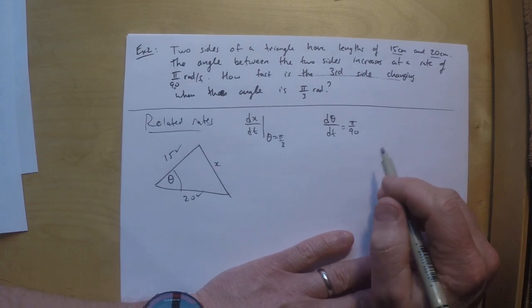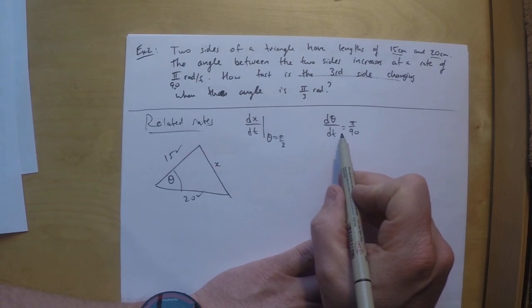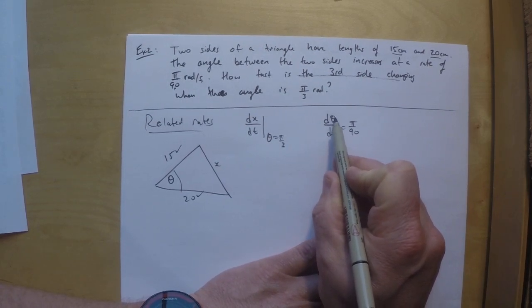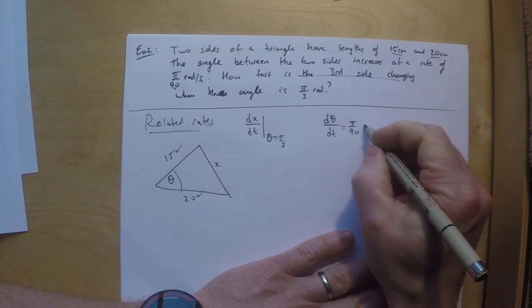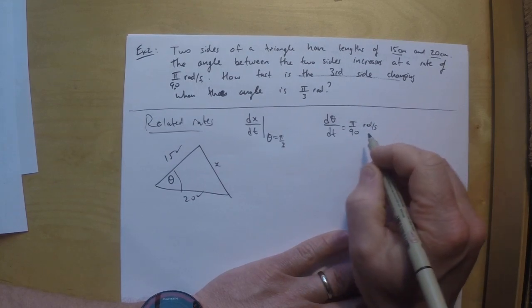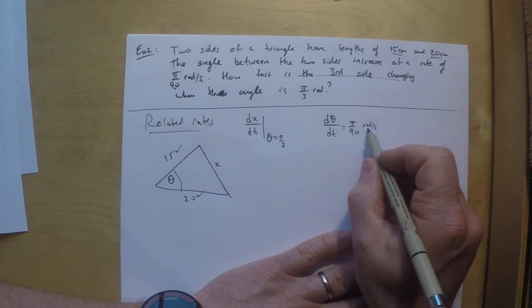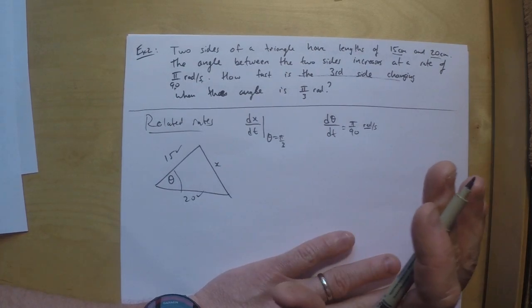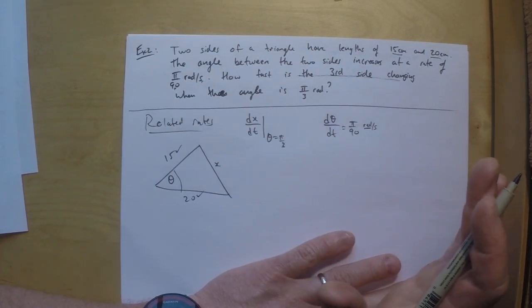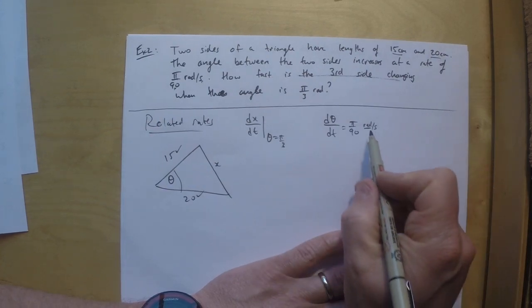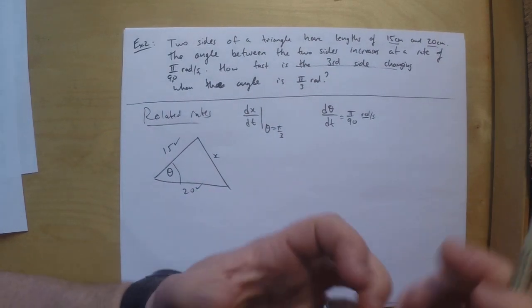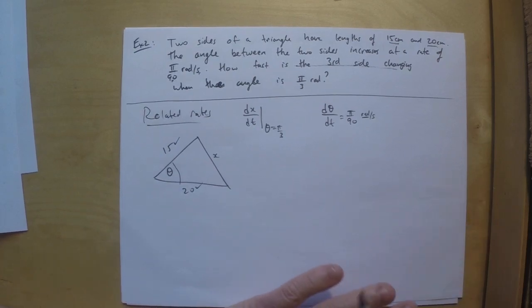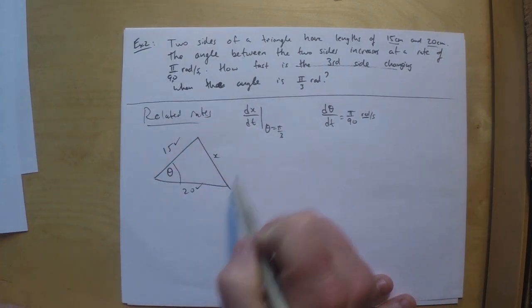Just one thing to be aware of: when we're working in trig mode, anytime you have an angle with change, always use radians per second, or always use radians. Don't use degrees. Because degrees have units, and because radians don't have units, it'll make your unit analysis horrible with degrees. So, what relationship links these?